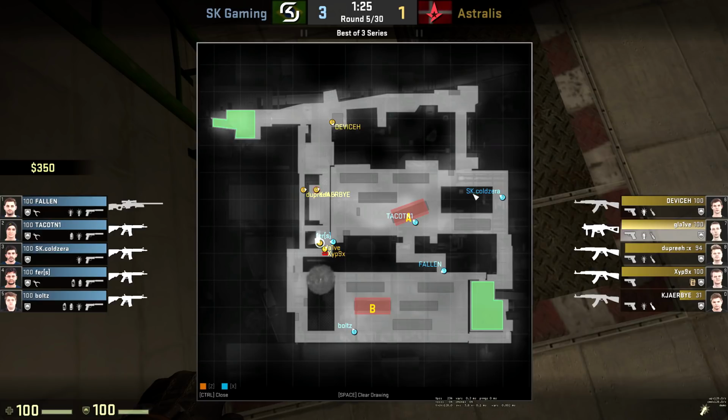So it's not like Mirage, where you come into the A site, you clear out Firebox, you clear out A main, you clear out Sandwich, anyone at Triple, anyone at Palace, you just clear out these spots methodically. With Train, you can clear out this Sandwich positioning and then come back this way and have a check.